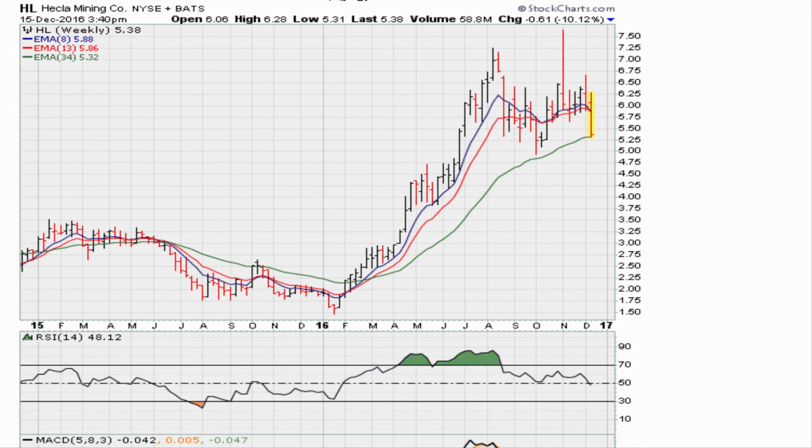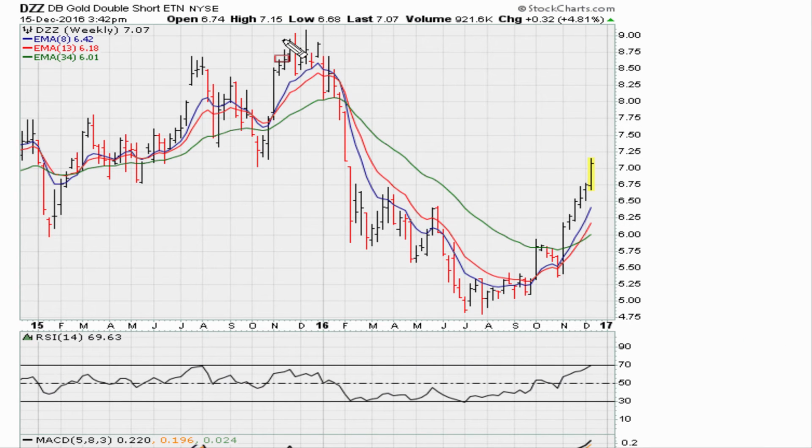As an example, take a look at this example for DZZ. It tried to break out here and failed. This was at the tail end of 2015. Once it failed, anybody who used this recent weekly closing low as a sell signal would have pretty much gone short the stock in January of this year. And of course, in hindsight, we can see you would have had a chance of owning part of this move to the downside. So number one is a failed breakout, and then number two is movement below the recent weekly closing low.